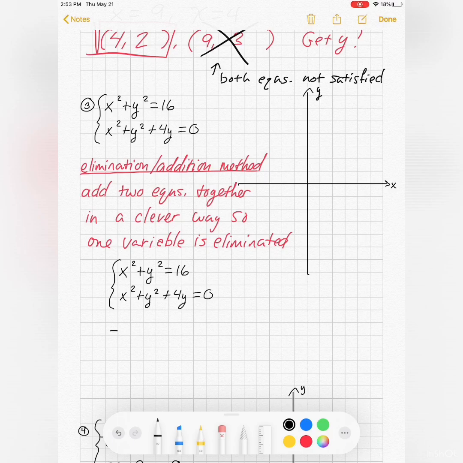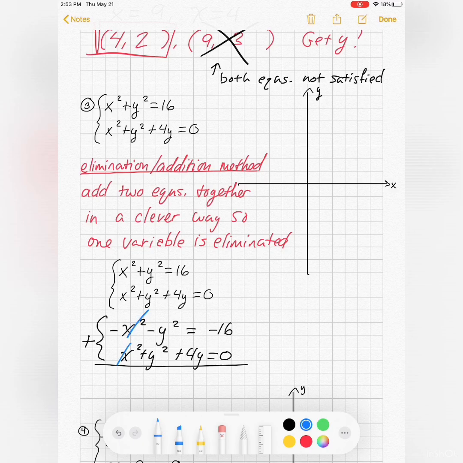So what if I multiply, say, the top equation by -1? So I'm multiplying everything on both sides there. So I didn't actually change the equation. But now, when I add these two together, see how those cancel, those cancel? So all I'm left with is this equation. So that's really easy. I can tell that the y is 4. I lost a negative. Should be -16. Y is -4.